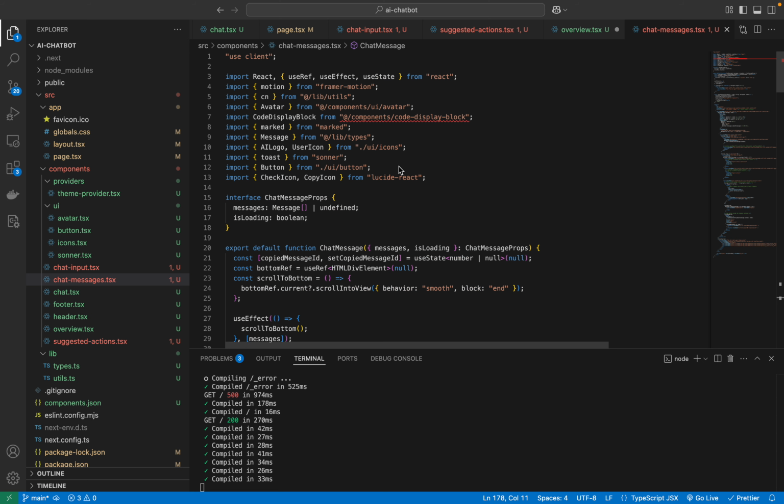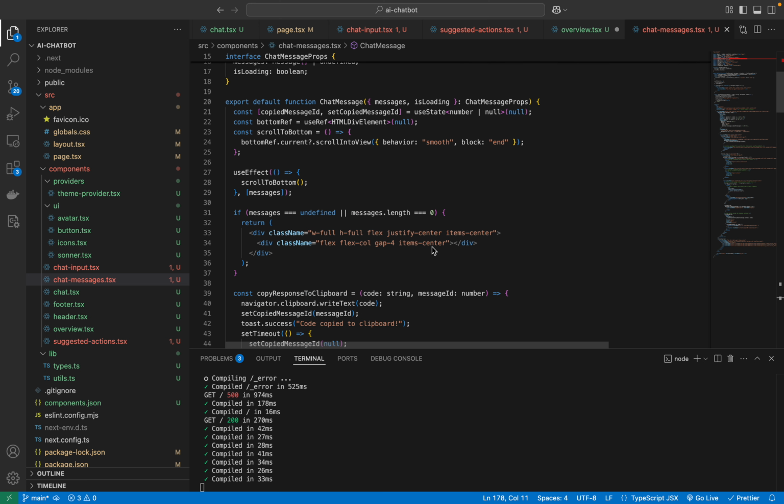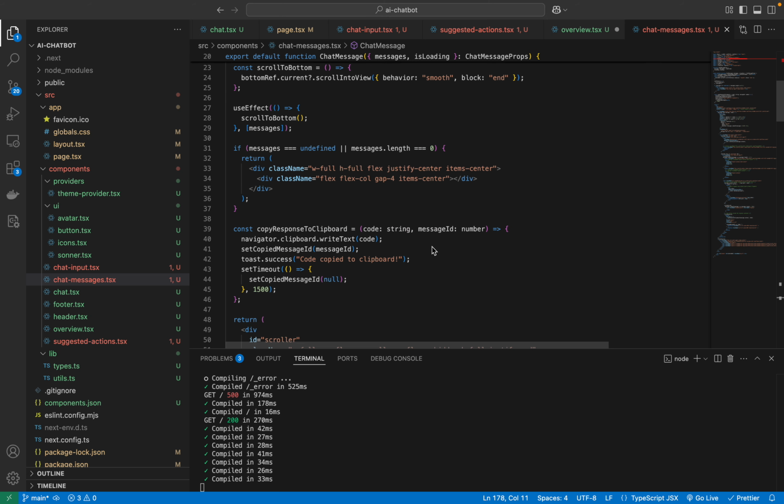Yes. So let's check the architecture of chat messages, which will be shown in our application after getting the responses from Ollama or any other backend which supports AI responses or streaming responses.